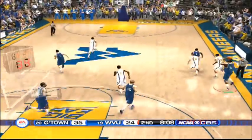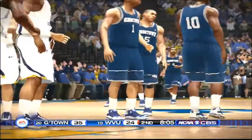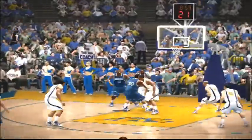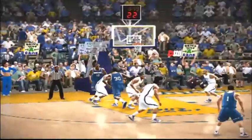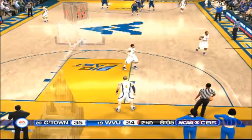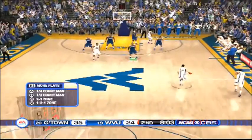Good job defensively. Not a great idea to be shooting from out there. And we'll get a change of possession. Here we go. Let's watch the dunk one more time. He knows what to do, and he gets the job done with disdain to the tin. We're at the 8-minute mark.